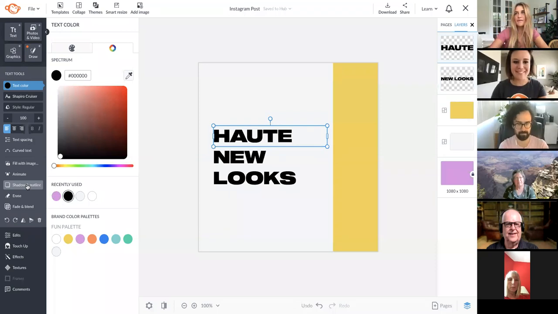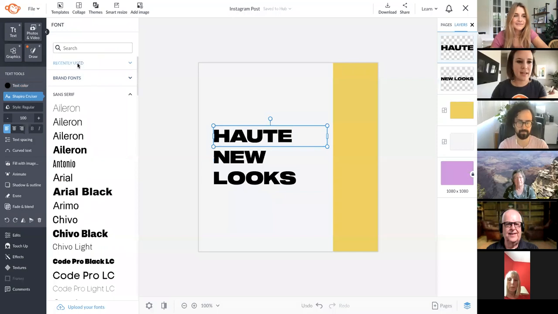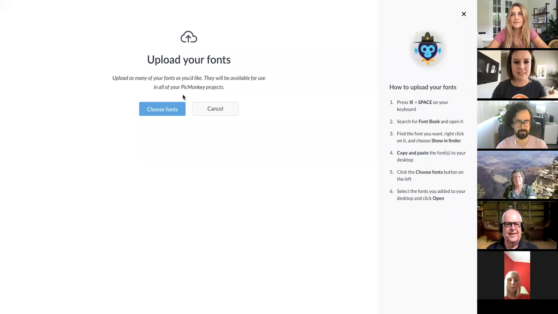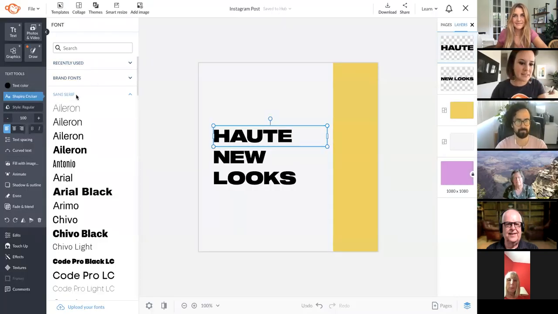Crystal, can you upload fonts from your computer? Yeah, you can. If you're a pro user, in this bottom right here, you can upload fonts. You can choose from wherever they are in your system. I usually just search for something if I have that. There is a how-to on the right-hand side that shows you exactly how. And then that becomes, oh, I don't have them in here because I'm not in my account, but then it shows up as your fonts right under brand fonts. Awesome. Great question.